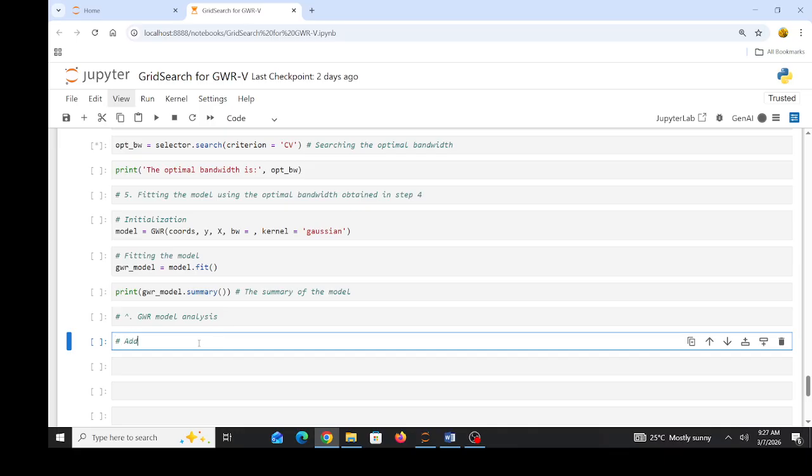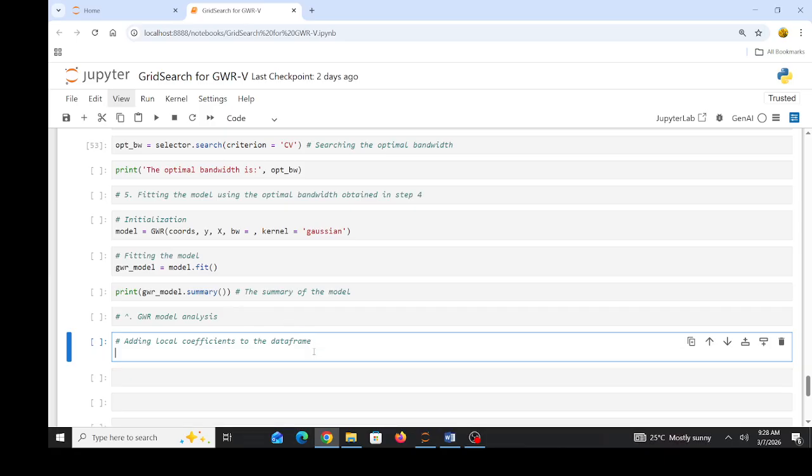We need to add local coefficients to the data frame. It's a GeoDataFrame here. Let's add the first one, the intercept.